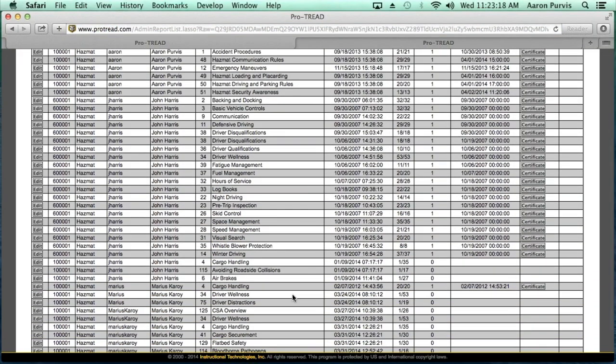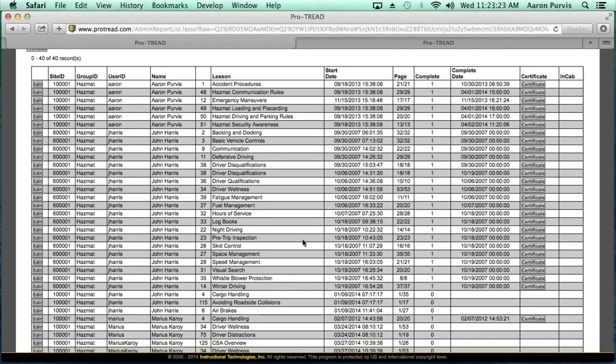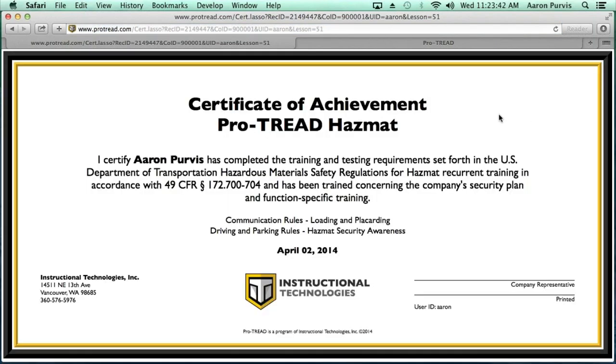Now this shows me all of the lessons taken, not just hazmat lessons, for everyone within that group. So I may have assigned training, or my drivers may have taken training separate from what was an actual assignment. And that's important for me to look up as well. And of course, we have lots of different certificates for these as well. And I should mention this just quickly because we did talk about hazmat. We do have a special certificate that shows based on hazmat or completion of all 4 of the federally required hazmat lessons, in addition to any company-specific training plan.